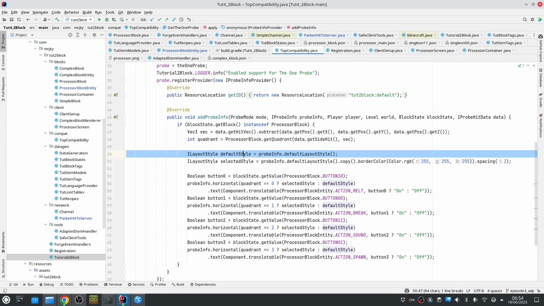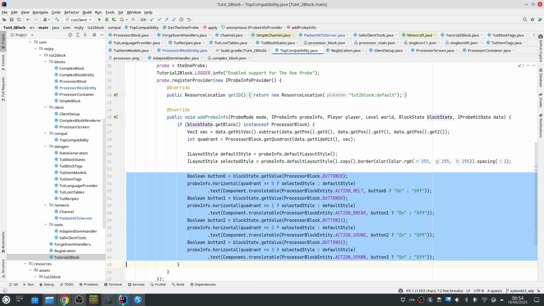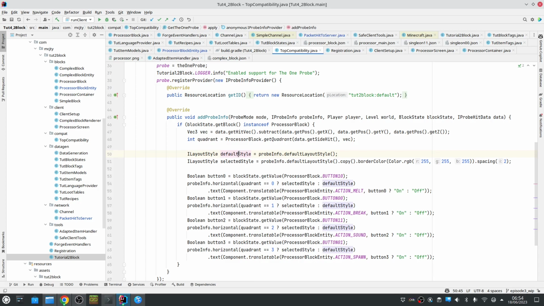We have two styles, default style and selected style. And selected style is simply a copy with other border colors. And then we show the state of the 4 buttons using that style.